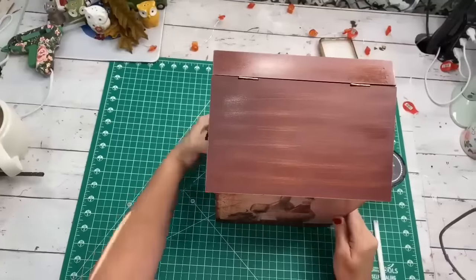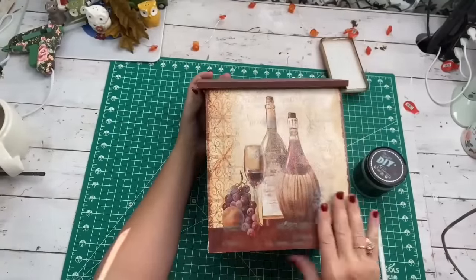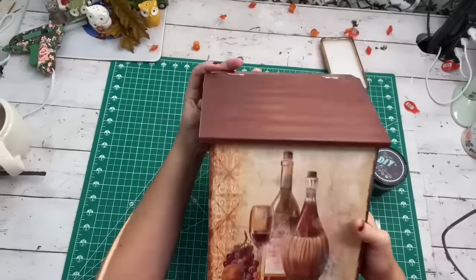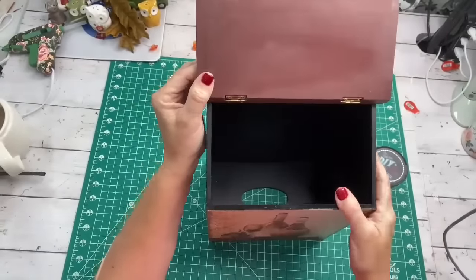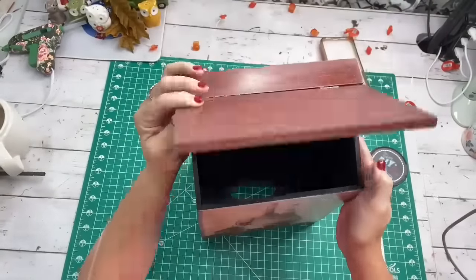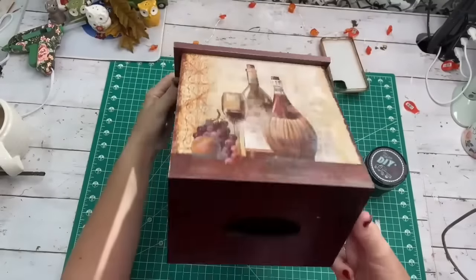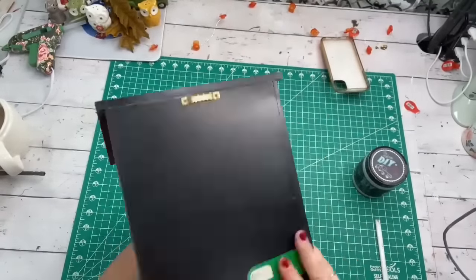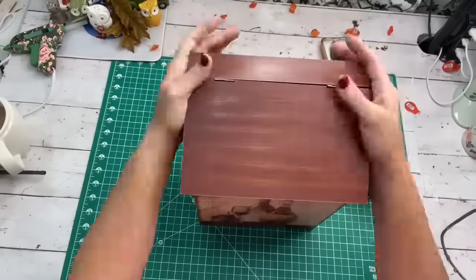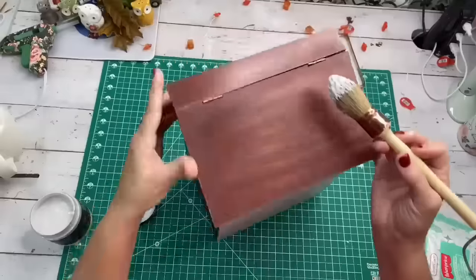Now this last one is one of those things that you put your bags in. You know when you get a bunch of Dollar Tree or Walmart bags and you just stuff them up under the sink? Well, that's what I do with them anyway. This is a sweet little container that you can put them in that I found at the thrift store, and I loved it the way it was, but I'm not really a wine connoisseur. I don't even drink it, and it just didn't go with anything that I was going to do, so we're going to try something new.